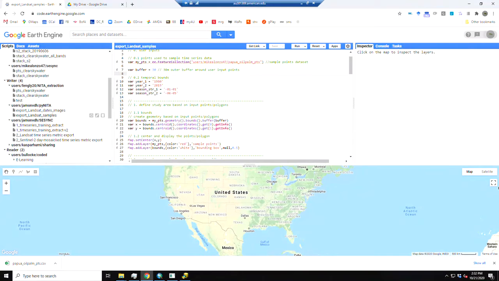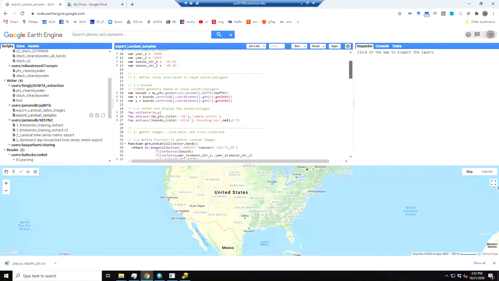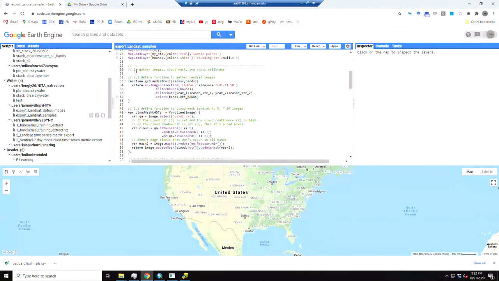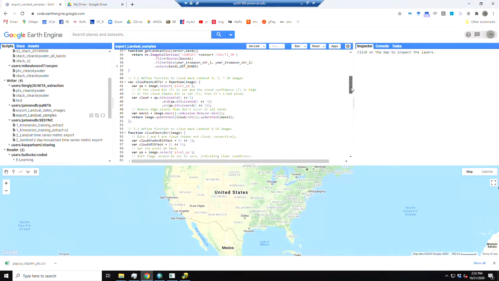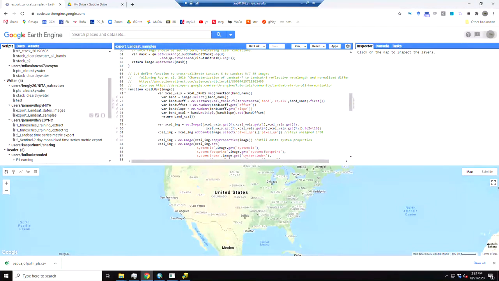But the upshot is that you're kind of defining your study area, gathering image, cloud masking, and cross-calibrating. And the cross-calibration is between Landsat ETM and Landsat 8. So here's some specifics on that cross-calibration, including the paper that describes it.